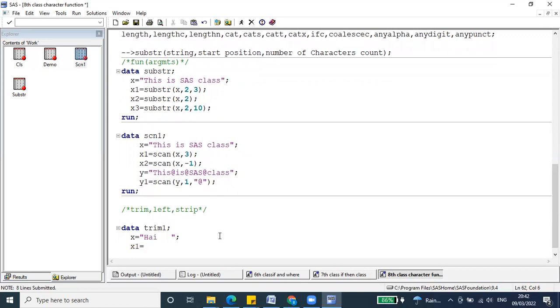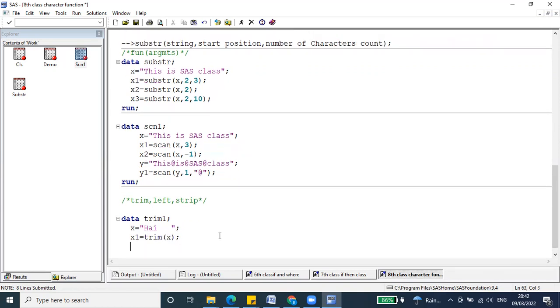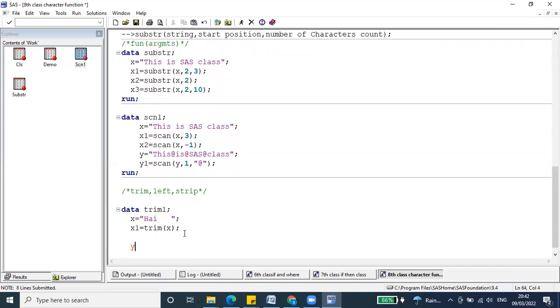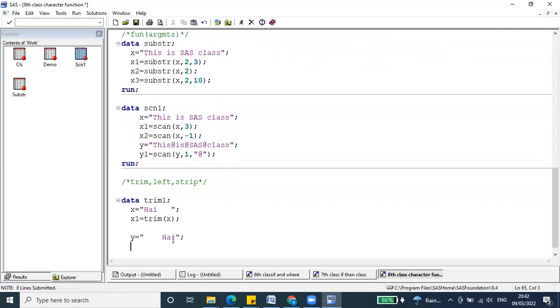x1 is equal to trim of x. And y1 is equal to trim of y.